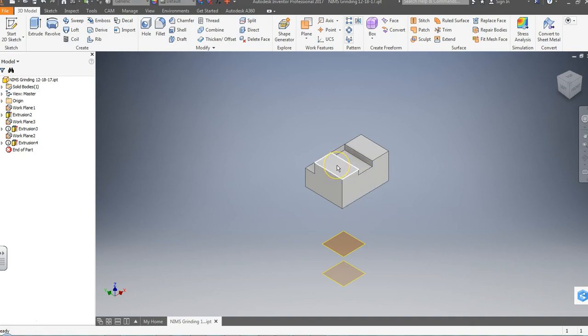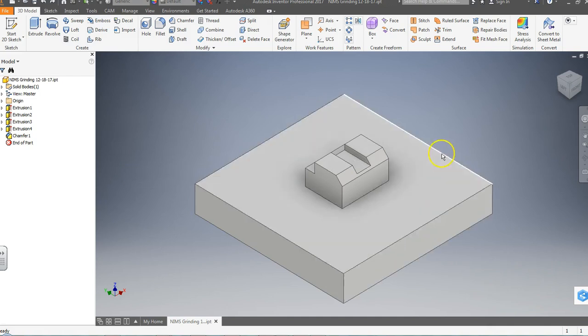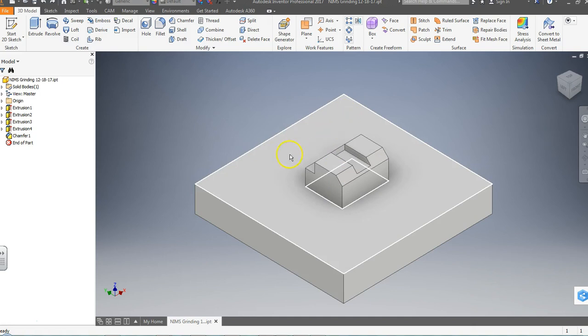So in order to do that, in Calypso, it has to have something that's considered a feature that it can do something with. So what I've done is I built as if this was part of the part. It's attached to the bottom. It goes down 1 inch, and it's a 6 by 6 square. On our parts, if we do a 6 by 6 square, that'll give us enough room for most of the parts that we're going to do to come around and touch with our stylus in a few different spots so it can get data in order to be able to compare.